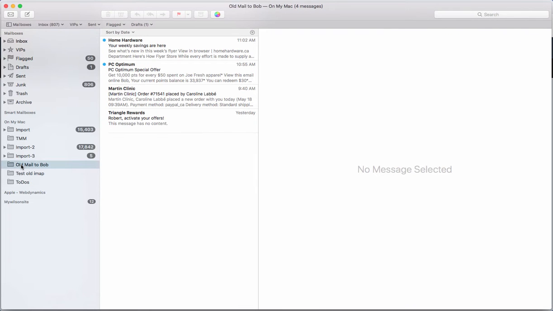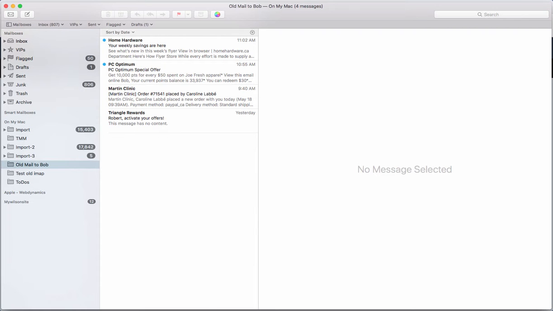So now if I look at that, I'll see there's the 4 that I just created. And now those have been downloaded to this Mac. So even if I don't have an internet connection, I can still open them and check them out. They're there. They're on this Mac. However, because I moved them to this Mac, they won't be available on my iPhone or say my MacBook. They won't be available there because they've been moved.